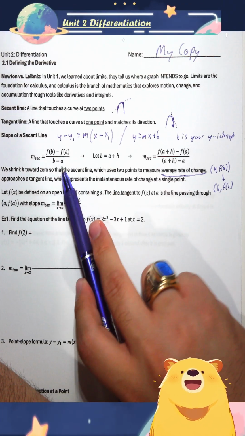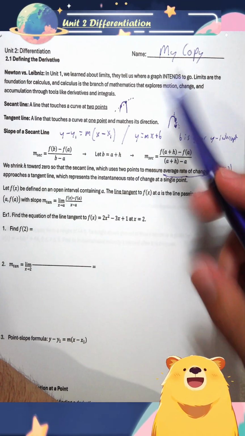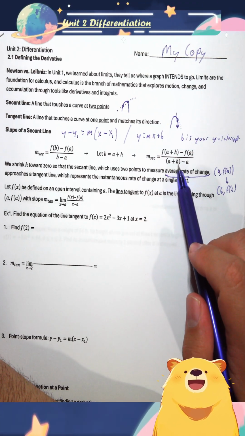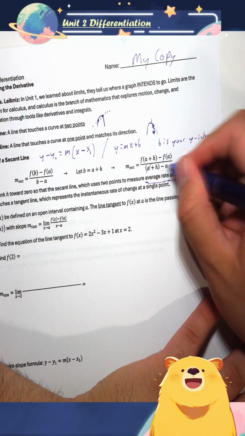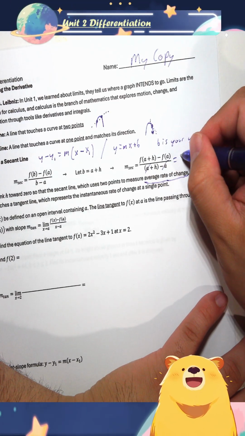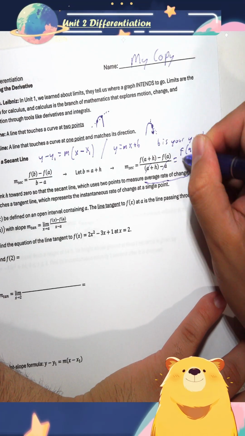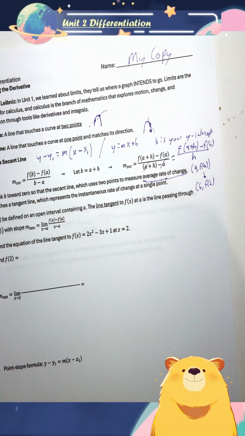Now, it's written like this, but if we take the assumption that b is ahead of a by some h, then we could technically rewrite the function like this. From here, you're only allowed to make one more simplification, and that is that these a's cancel out. So you could also just remember this as over h. Okay?